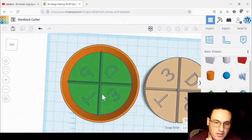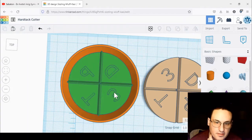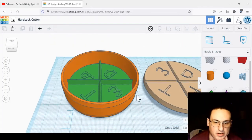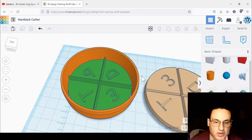And if I do this right and this is all centered, I could actually print this together and have it come apart in the print. So here's a cookie cutter, hardtack cutter, where the ring is the cutter and this is the press that puts a stamp into it.